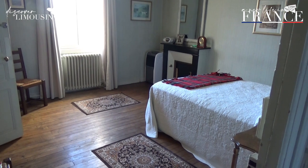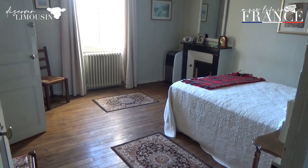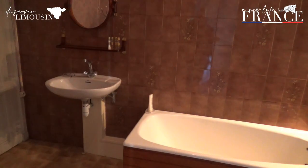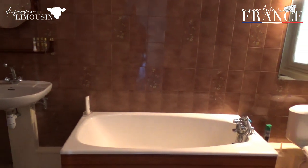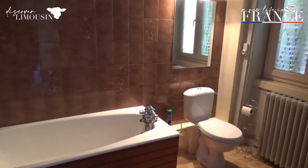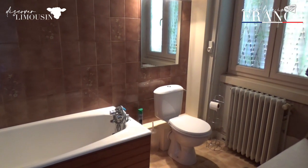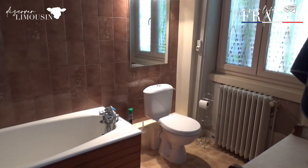You can see how lovely that is with the natural light coming in. This also then has an ensuite bathroom with it. Again, the ensuite here, got a bath, toilet, sink, really nice and airy. I would say you'd be able to put a shower in here as well. There's enough room to be able to do that. It's a lovely spacious bathroom to go with a really nice spacious bedroom.